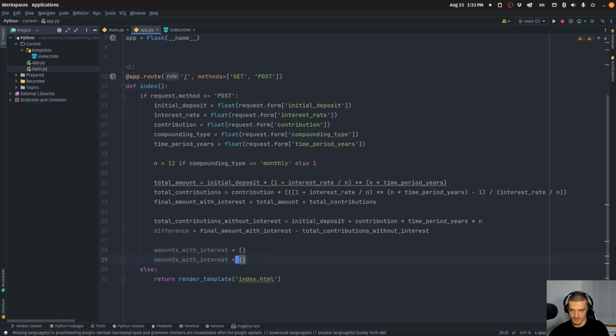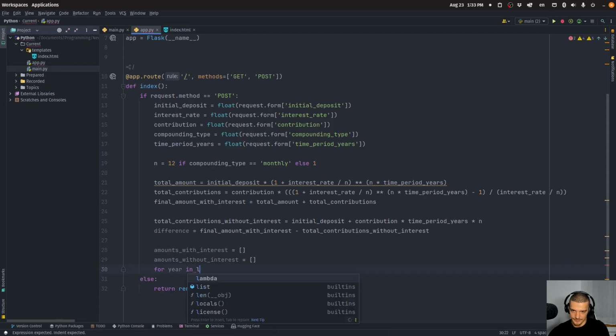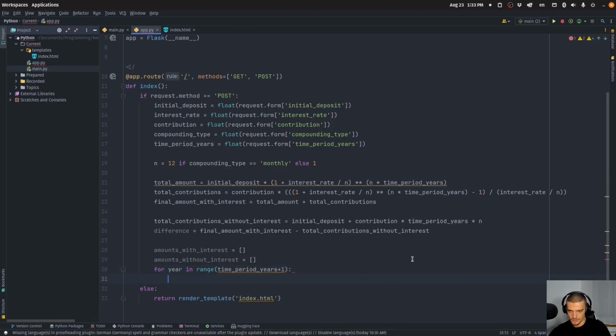Then amounts without interest is going to be an empty list, and then for year in range time period years plus 1, or got float instead. Yeah, this is because this needs to be an integer. But besides that, this should work.